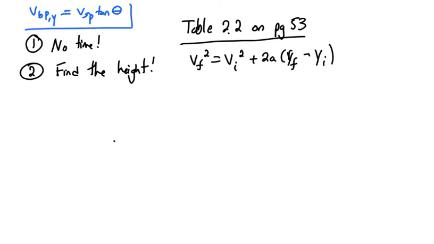And this satisfies the conditions that we have here, right? There's no time in this equation, and we need to find the height, and that's given exactly by that right there. So now I'm going to write this in terms of the variables we have in our problem. The final velocity is 0 because we're at the top of a projectile. The initial velocity is here. That's the velocity of the ball with respect to the professor, y squared, plus 2 times the acceleration. The acceleration is gravity. It's in the negative direction in this problem, negative g. And the height I'm just going to call h. So that's yf minus yi.